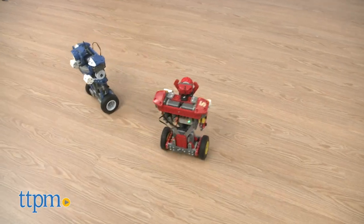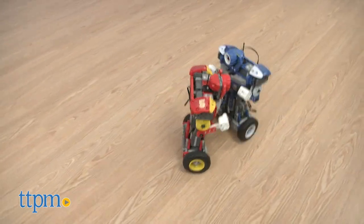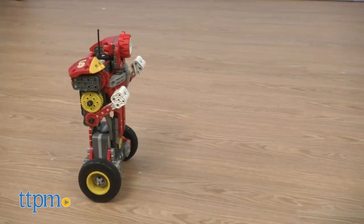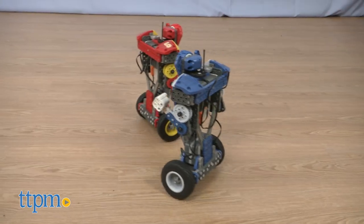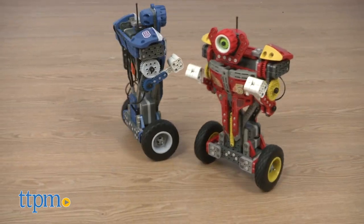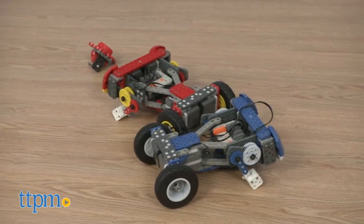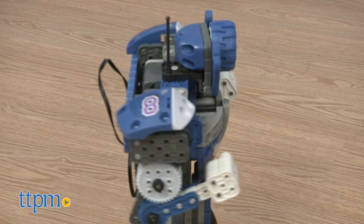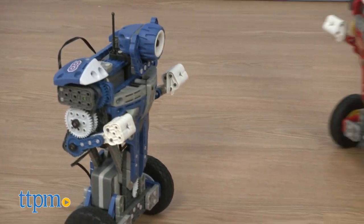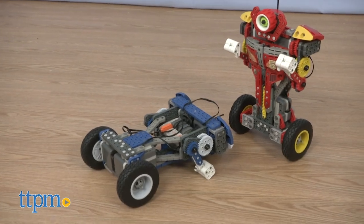One of the things we really love about this is that there are no rules — it's all about free play. You'll definitely want to have an open space and you can make up boundaries if you want. The point is that it's classic battling robot play that is completely kid directed. The robots are super sturdy as well and they'll roll over things like paper on the floor and seem to work on different floor surfaces. We can imagine kids chasing each other all over a house with these as they make up engaging games. The robots can be purchased separately but you really need two to play, so this set of two is a good value.